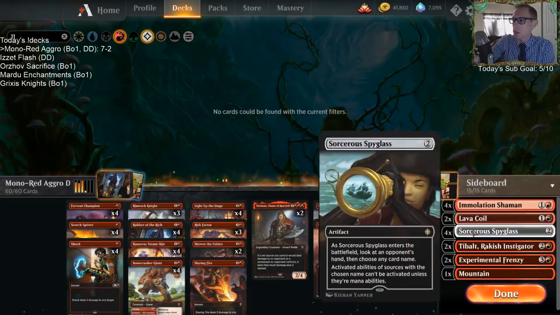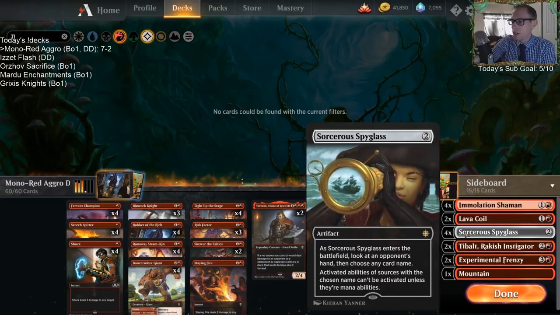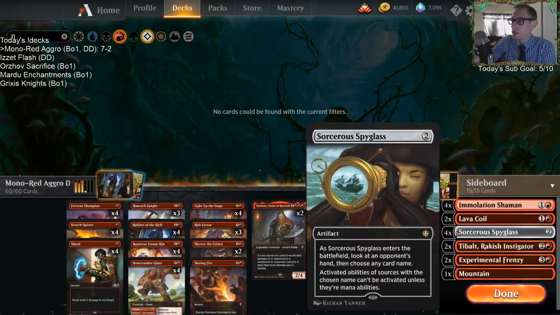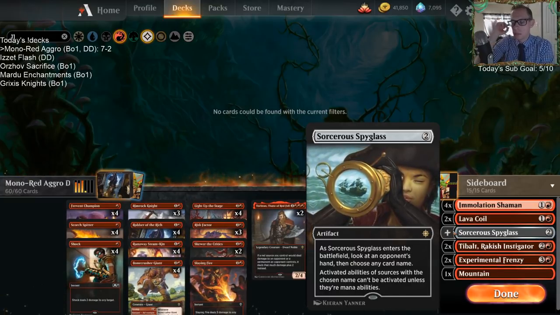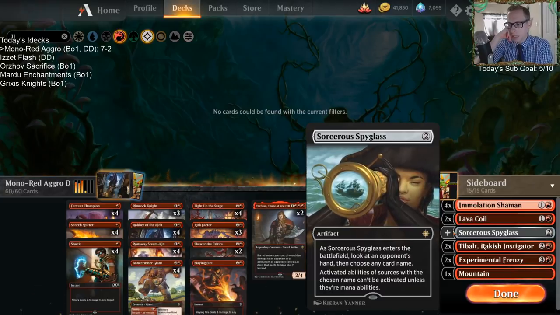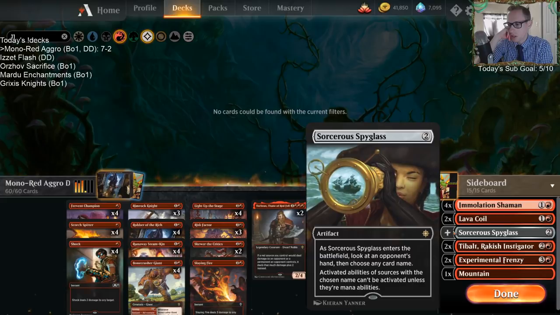Anyway, so talking about the sideboard, if we were playing this in best of three, I don't like Spyglass basically at all. I really don't. I don't think I would really want Spyglass against, what would we want Spyglass against? I don't know. I don't like this card at all.